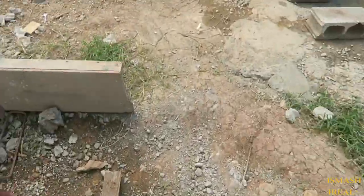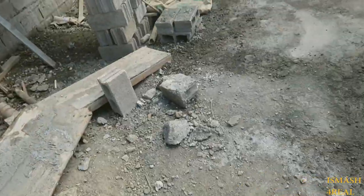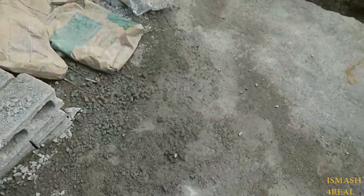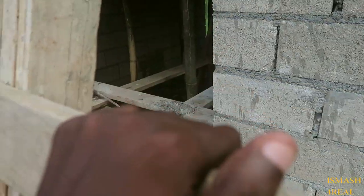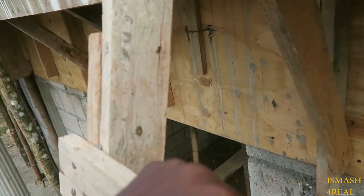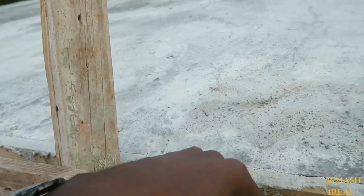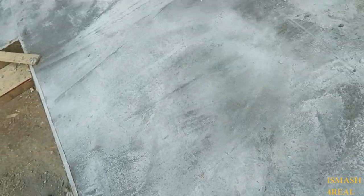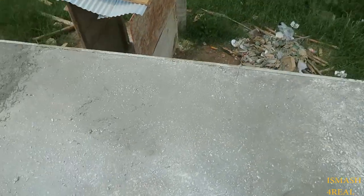So we're gonna have a look on the roof now, because this video is about the slab. Big old roof slab. This is steep. See, yep. Hold on. Yes, guys, after a day you can walk on it, but just know it takes up to like 21 days to cure, like fully cure.